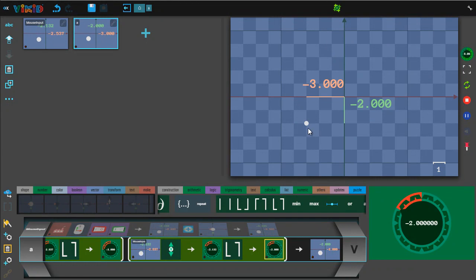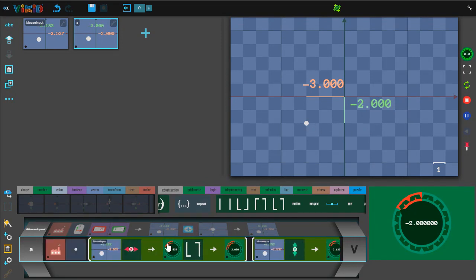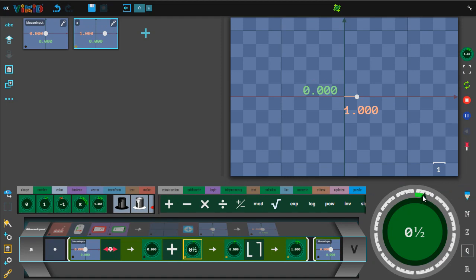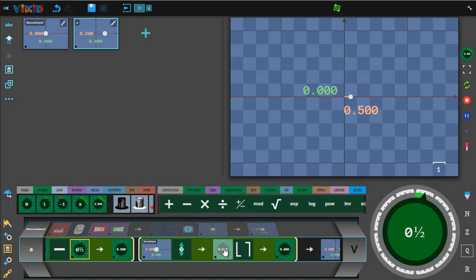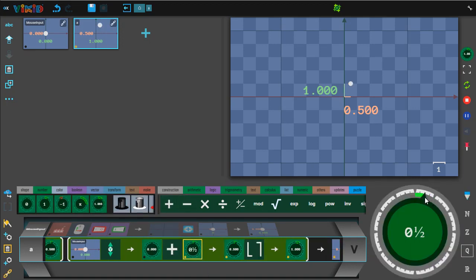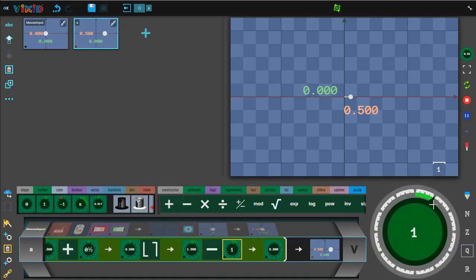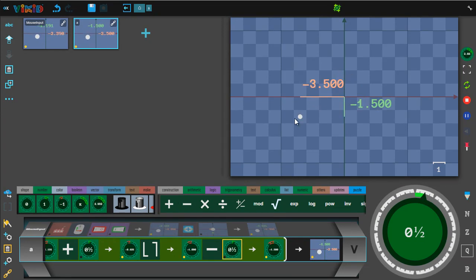There's one thing that we want to change though. Right now it's snapping at the edges. We want it to snap at the center point. How can we do this? It's quite easy. So we're going to, prior to the rounding, give it an offset of a half. And then we're going to subtract the half again. So plus a half, and then at the end we're going to subtract a half. Going to do this again over here, plus a half, and again subtract a half. So now we're snapping nicely in the center of our pixels.